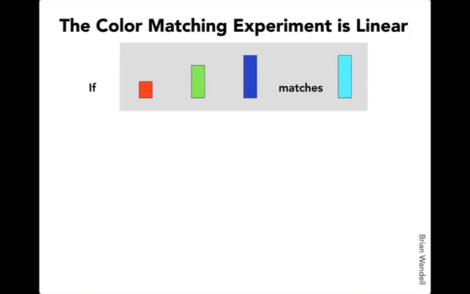Now, what one finds in the color matching experiment, this is one of the most important characteristics of it, and it's a little different than what I described in previous slides in the lecture, where I talked about the physical basis of light and then measurement with devices and superposition, for example, in a monochromator or in a spectral radiometer. This one is the linearity of the color matching experiment, which means that it's perceptually adding up linearly. One finds that, to a very high degree of accuracy, the perceptual color matching experiment is also linear.